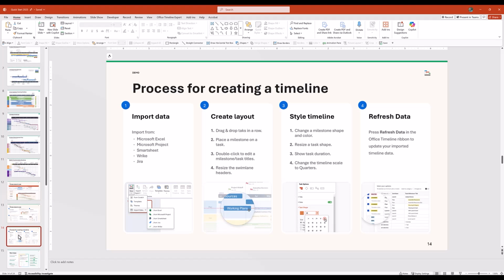Then you're going to style things, either set it to one of your custom themes or go through and individually set those styles for the first time. And then when things change in your project data, you can use the function of refreshing your data to make sure that all those changes are then reflected in the slide.